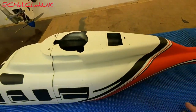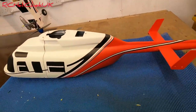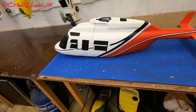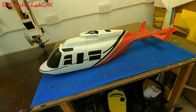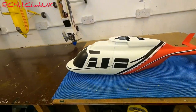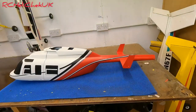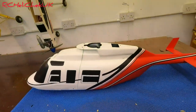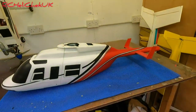I can't find the fiberglass exhaust that came with this. I've been looking for it everywhere and I cannot find it. But yeah, basically get all that sorted and then put the registration on, get it all sealed with satin finish, give it a couple of coats of that, give it a wet sand and then give it a coat of shiny primer. And shiny primer, shiny lacquer. And then, yeah, it'll be ready to have the mechanics put back in it.